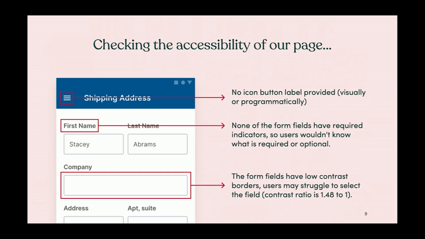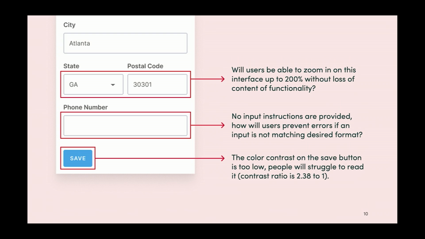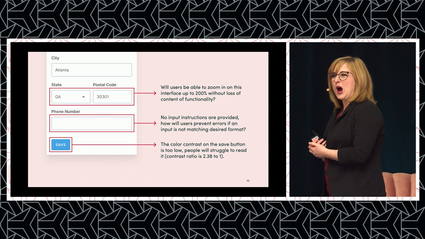For example, we've got a menu button that doesn't have a label on it — either visually or programmatically — so a screen reader user wouldn't know that the menu button performs a function. Maybe we've got low contrast on our form inputs, making it hard for people, especially folks who have low vision, to know where to select into that input. There are a lot of contrast issues, and those come up pretty commonly.